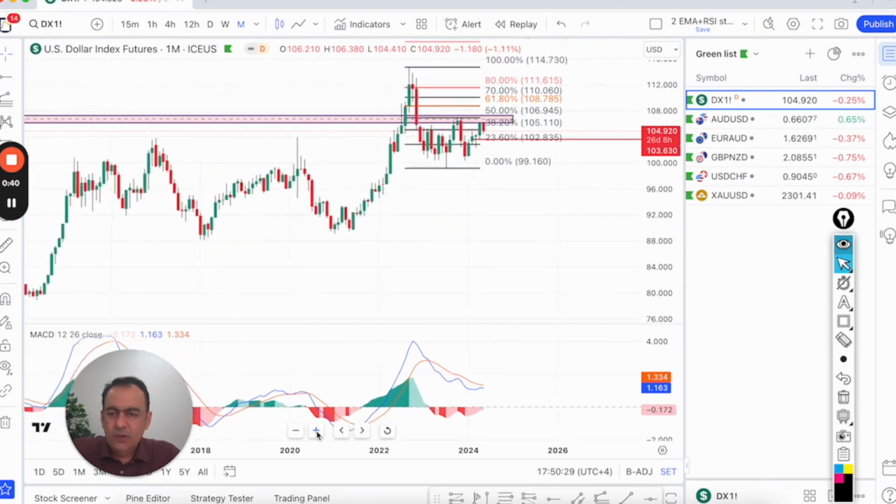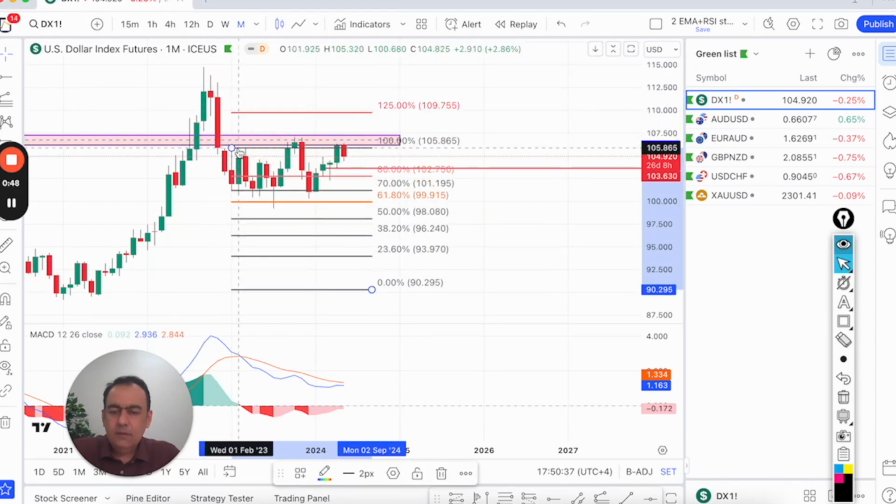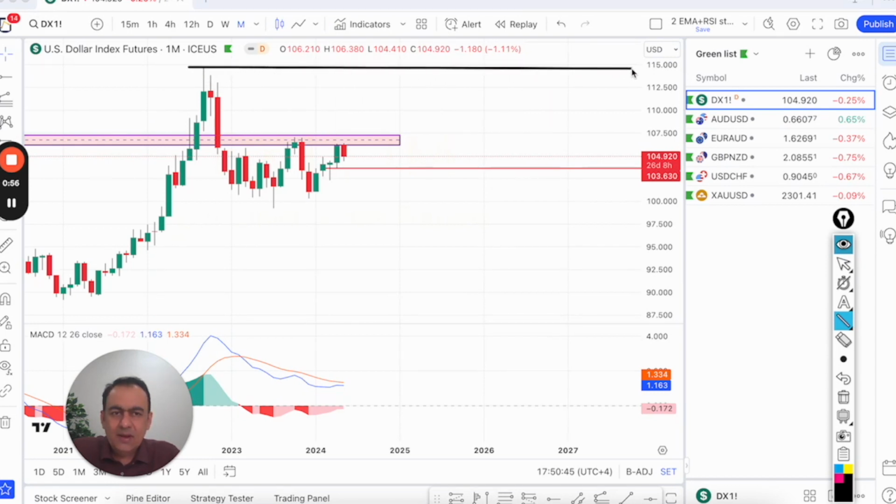Now moving closer, coming closer to the recent price action again. Dollar index, after dropping, I'll remove the Fib tool here. So dollar index, after dropping from this recent high that was around 115, it started retracing upwards and it got blocked at the same resistance level. Now got blocked, could not break above. Now again it has started moving up and currently it is hovering at the same resistance zone.